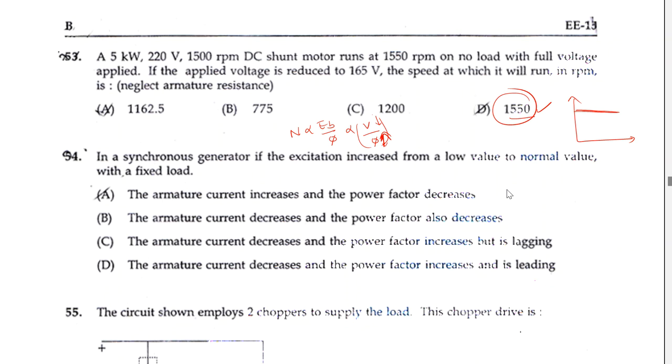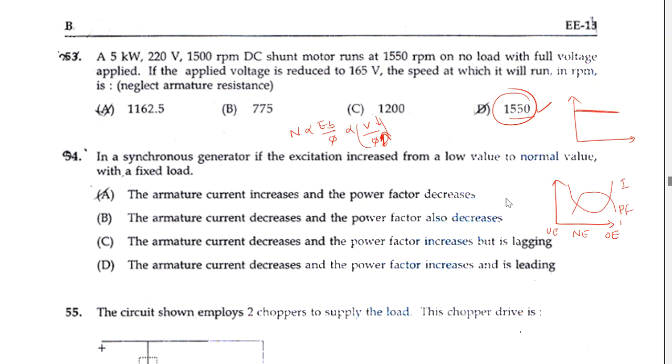Okay, so you know the diagram of the V and inverted V curves. So see here, in V and inverted V curves, there are three things. First one is excitation here. So we have under excitation, normal excitation, over excitation, and here we have the two curves. The first curve will represent current, second curve will be power factor. So this will be power factor and this will be current here.